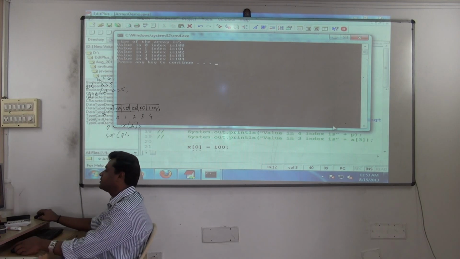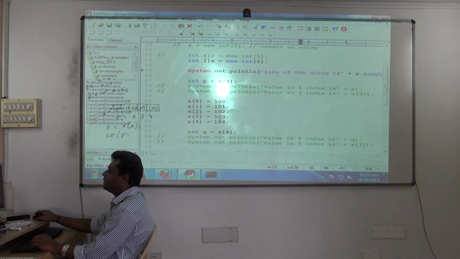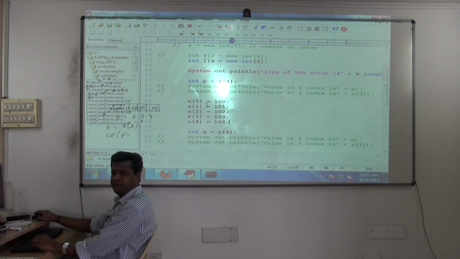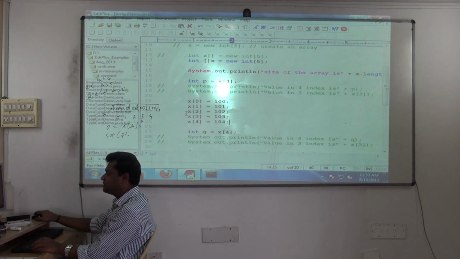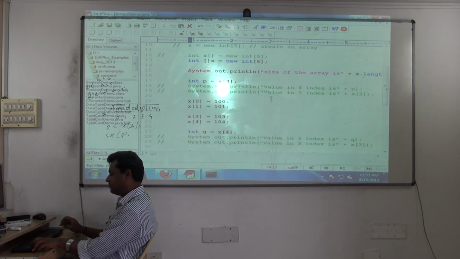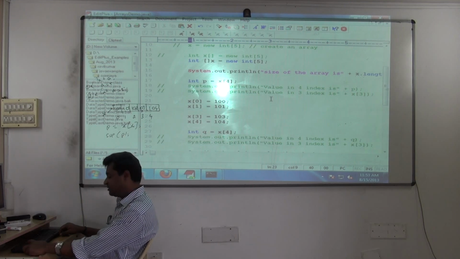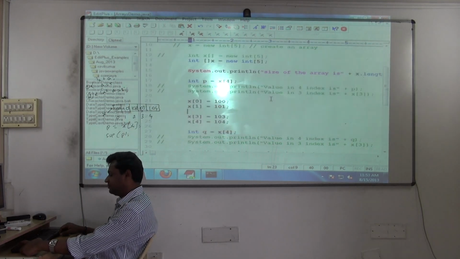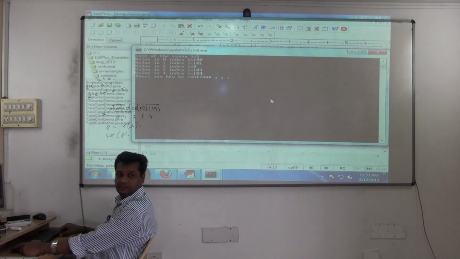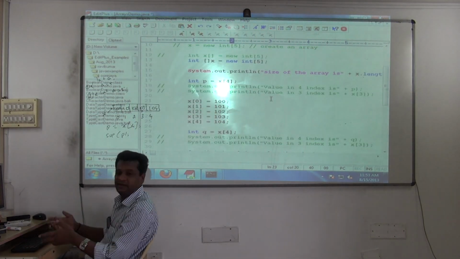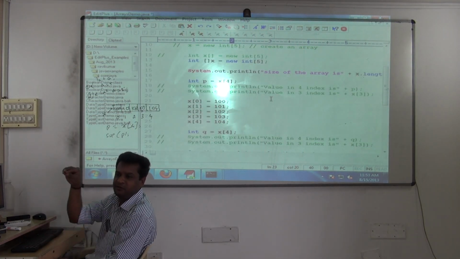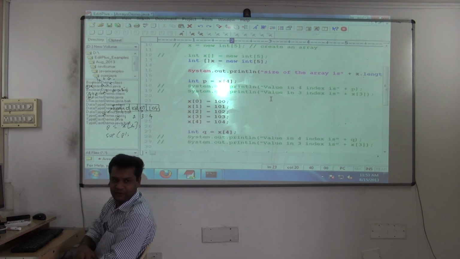Okay. Some more things now. Some more points I will show you. See now here I gave the value in the 0th index, first index and all. By chance if I don't give the value in the second index, what will happen? It will be 0. That's it. I am not giving it. And it's not that you have to give it in order. You can give it in any order. First you give it in 4, then you give it in second. Any order you can give.